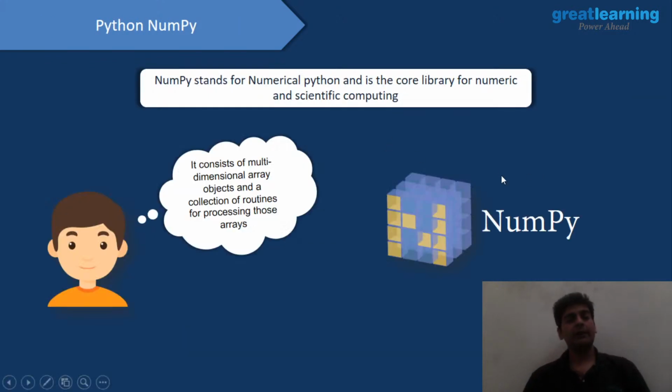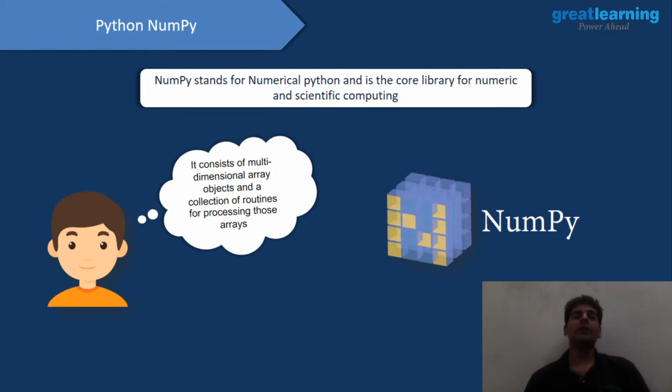So we will start off with the first library, which is Numpy, and Numpy basically stands for numerical Python. Now, the best part about Numpy is it will give you single dimensional and multi-dimensional arrays. Now, what exactly are arrays? Well, simply put, arrays are contiguous memory locations where you can store data.